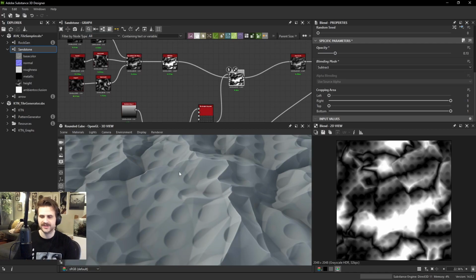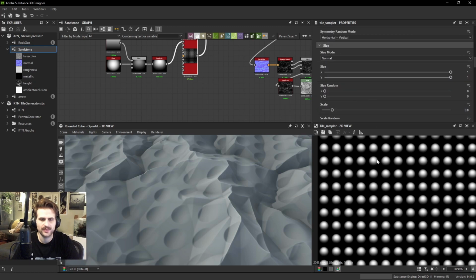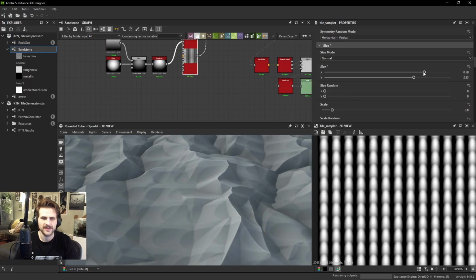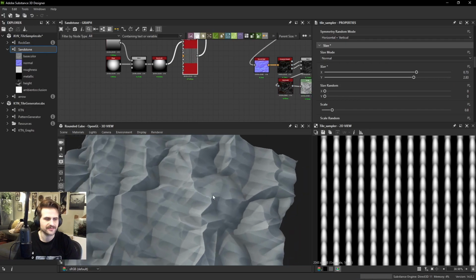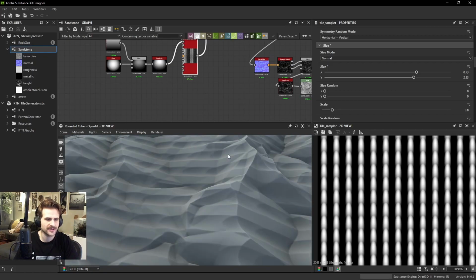For one thing, I want these long, thin slopes, or long, thin chunks coming out of it, because we want erosion. Stuff is eroding down the sides of the mountain. So what I'm going to do is make these taller than they are wide. I'm going to go up to the size and make this like size of 2 maybe, and make them narrower. So that's good. I like that chunky look.